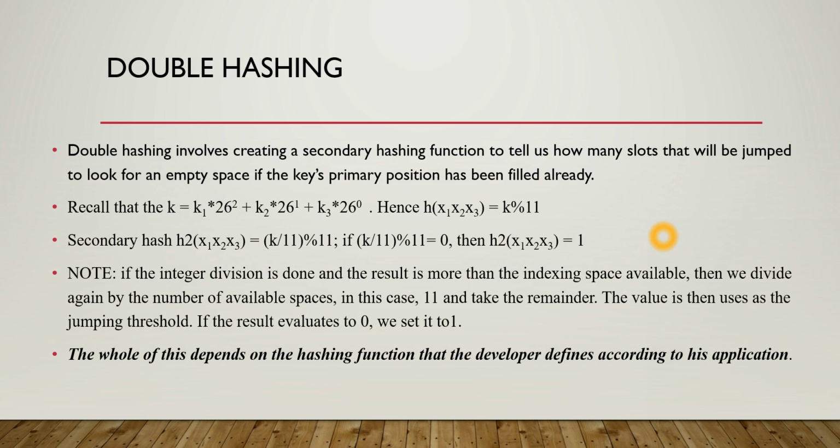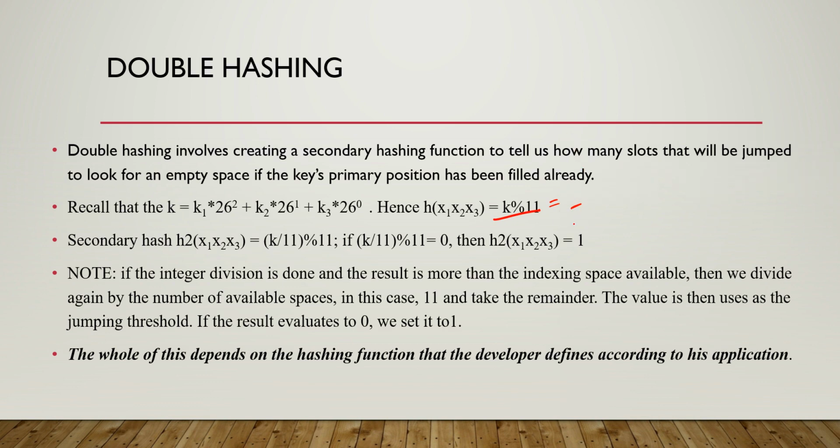Now, the major way to deal with this issue is to do double hashing. In the first hashing, we used this particular formula where we evaluated the key by getting the remainder, the modulus of the key, when we applied the hash function. When we divided the key, the hashing equation resulted in the value that we used as the index location.